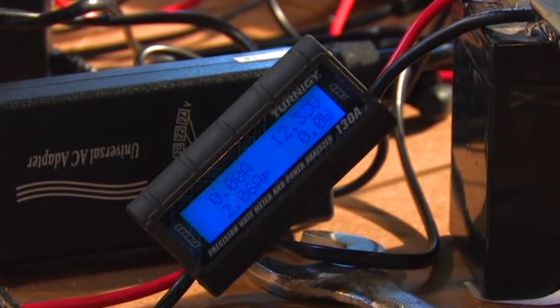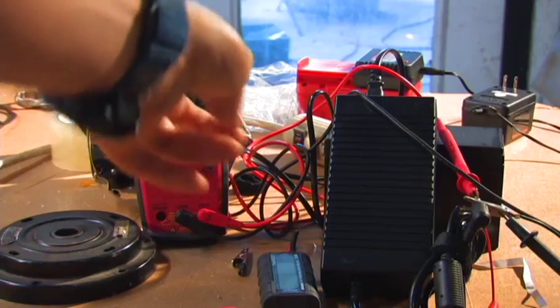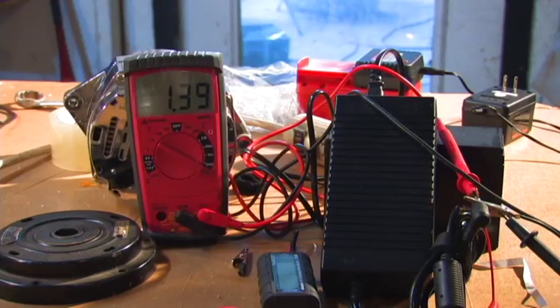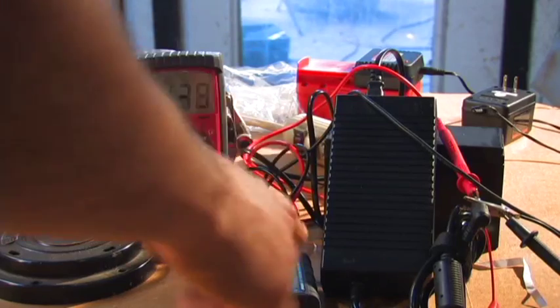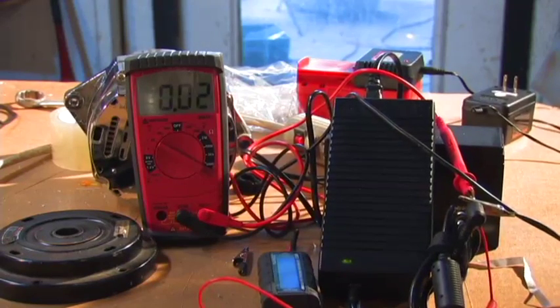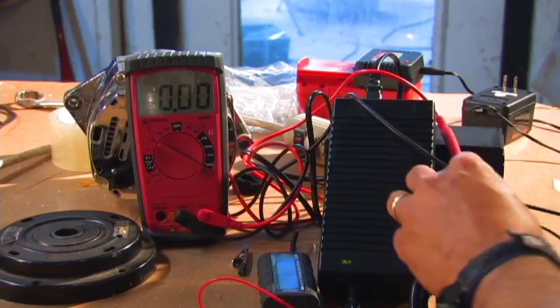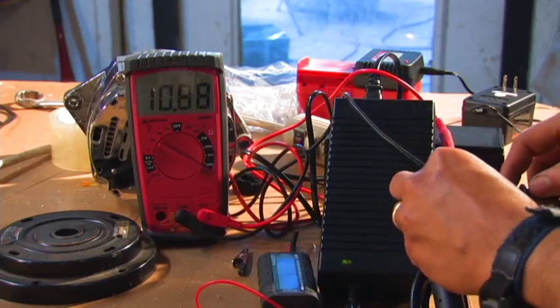This actually does start to torque down. I have the big one hooked up to just this meter — it's hooked to the DC and that's what's stored inside. You can see it goes up to 19.82 volts, which is just above the 19.5 volts it's designed to charge to. Even if I spin this really fast, it doesn't go above 19 volts, so this should be good for charging this battery.